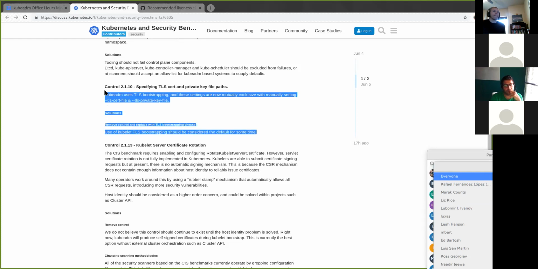Most of the tests are checking explicitly for that configuration setting. I can see there's actually a ticket already open about fixing this for the next version to allow for TLS bootstrap. Do you have a link to that we could follow up on? Yeah. And generally, the testing framework of CIS needs to change a bit to support component config in future versions as we mature that.